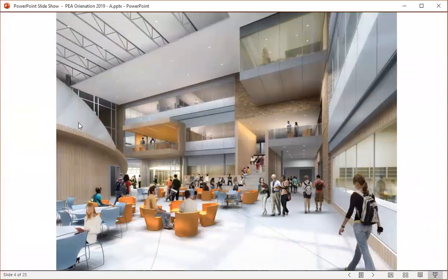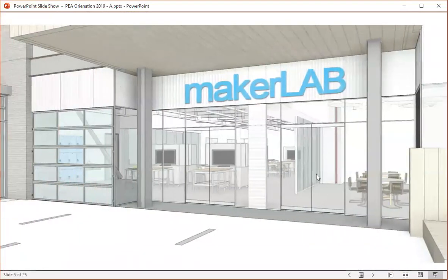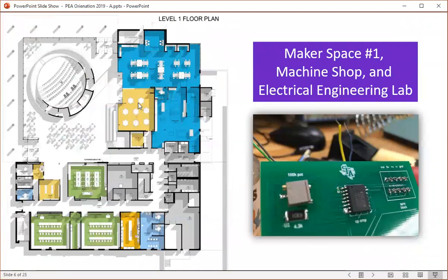Inside the atrium, you again see the planetarium, and then around this side of the building are all the classrooms, labs, faculty offices, student areas, and makerspaces. Over in this part, you'll see that there's a classroom to the right-hand side, and it's designed so that once you have class here, you can come into the makerspace to work on a class project, whether it be physics, mechanical engineering, or electrical engineering. So there's that classroom. Here's the makerspace.